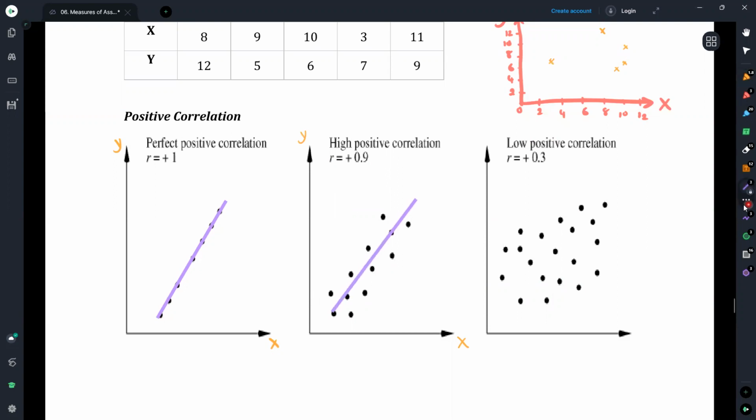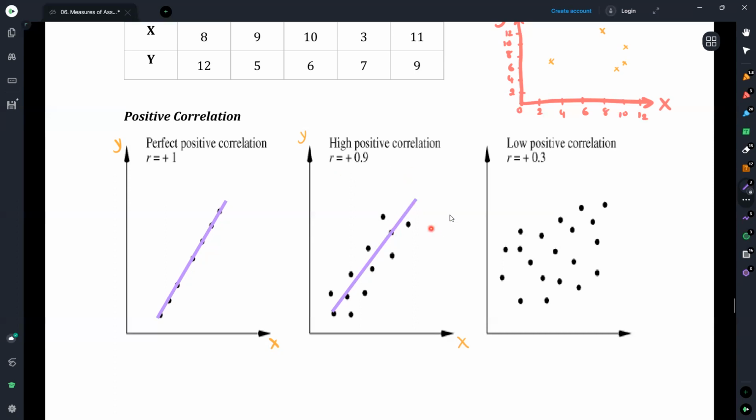If you draw a line in this way, now you can see that it is the most general, or most reasonable, line which can be created for the points plotted on the graph. Now you can see that some points are somewhat deviated or scattered away from the line that we have created. But in the first diagram, all the points are exactly on the line. But in the second graph, some points have a small deviation from the line that we have created.